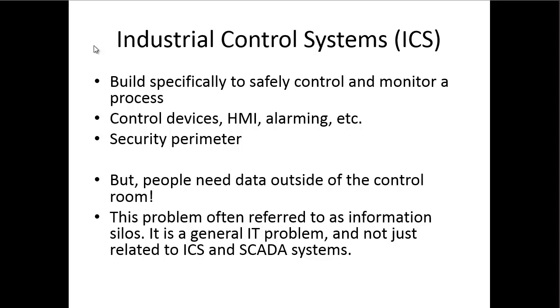So the problem that I have, though, is that in the real world, it's never enough to just have all this information contained inside my control system. People outside of the control system, people outside of the control room, need this data to perform their jobs. There are very useful things that they can do with this data. And so I have to find ways of delivering the data to them without compromising my core mission, which is to safely and effectively operate that equipment.